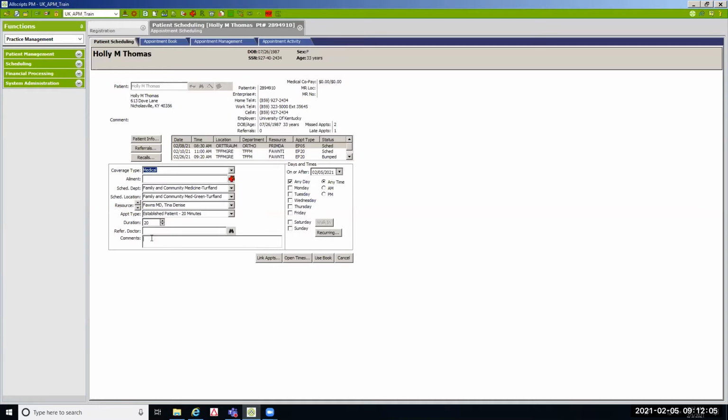All right, click in the comment section. If you go to page 12, it says chief complaint, reason for visit. That is what you should type in this field first. Now, anytime you type anywhere in APM, do not use any punctuation or special characters. If you do, the system will allow you to do it, but on the back end, it's going to cause issues as it flows downstream through different interfaces to get to where it needs to go, okay?